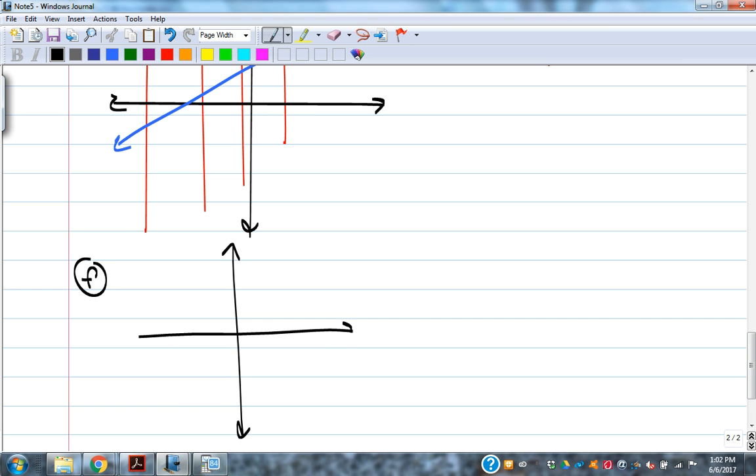And again, I'm just rough sketching something here. And then you've got this kind of graph drawn. The blue part is the relation. If I put a vertical line right there, how many places does that red vertical line touch that blue graph? Two times. What that means is that x value is used twice. It's got two different y values for that same x value. So that fails the vertical line test. So this is not a function.